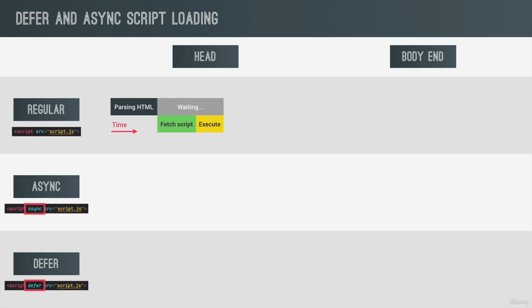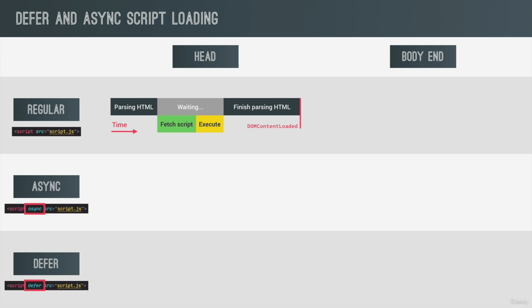Now, during all this time, the HTML parsing will actually stop. So it will be waiting for the script to get fetched and executed. Only after that, the rest of the HTML can be parsed, and at the end of that parsing, the DOMContentLoaded event will finally get fired, as we learned in the last video.